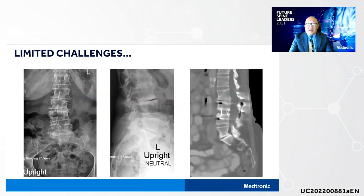So a patient like this who has had multiple transforaminal endoscopic procedures at L3-4 presented to me with a recurrent radiculopathy and severe mechanical low back pain. She's an elderly woman with osteoporosis, bone density issues local and regionally, continues to be a smoker, and has this problem suboptimally treated with conservative treatments.